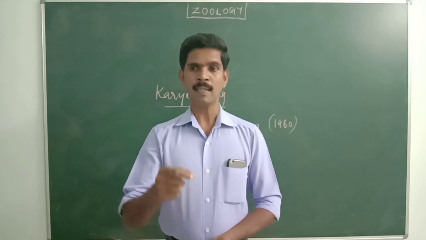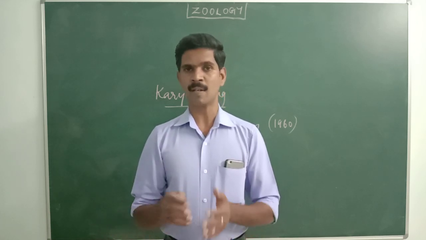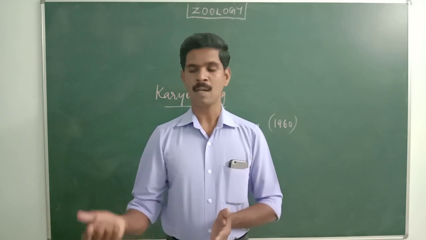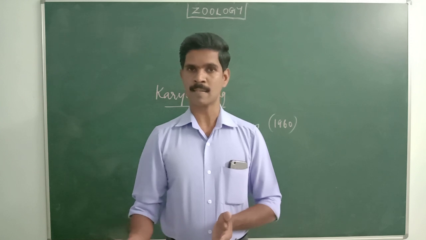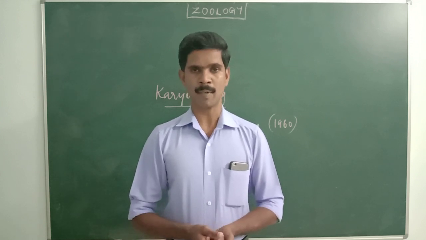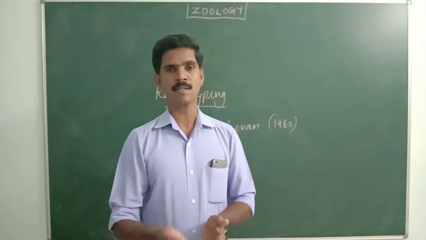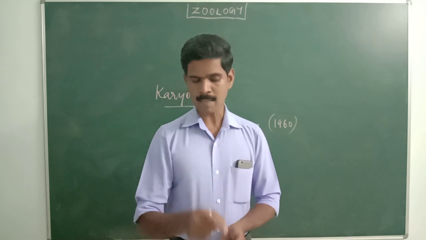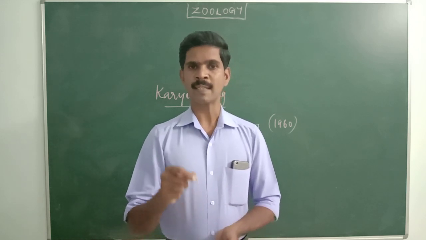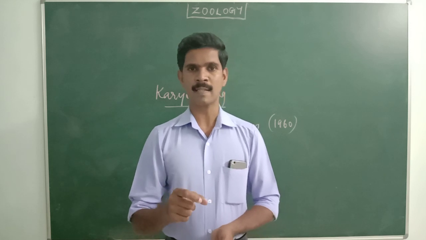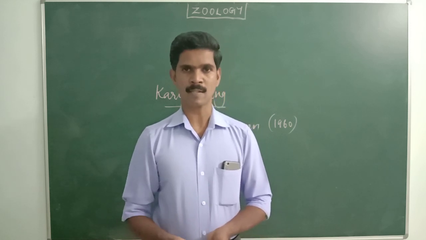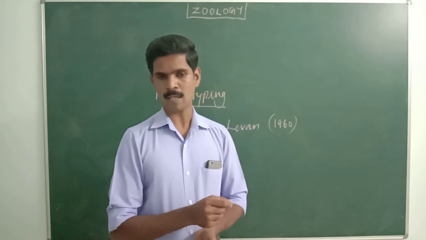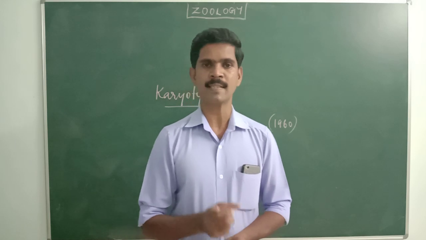Aneuploidy means that sometimes, if any failure occurs in cell division, the number of chromosomes may be increased or decreased instead of 46. This condition is called aneuploidy. This type of chromosomal abnormality we can also identify with the help of the karyotyping technique. This technique is also used in the evolution field, to understand the evolutionary relationship between species. And the last use is to identify genetic diseases.